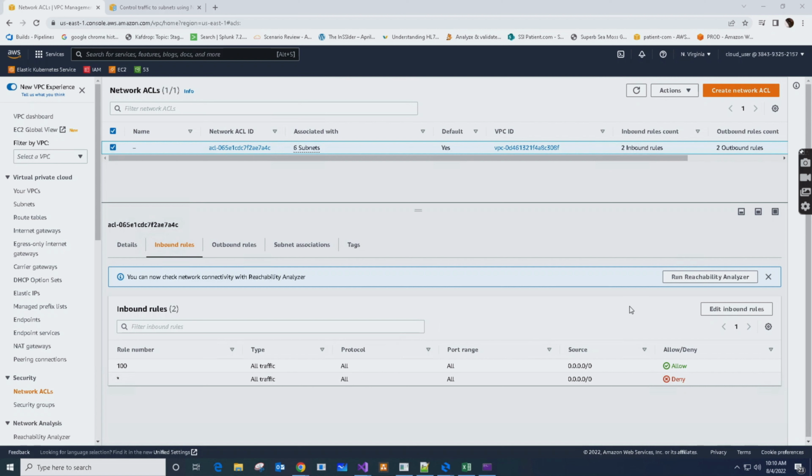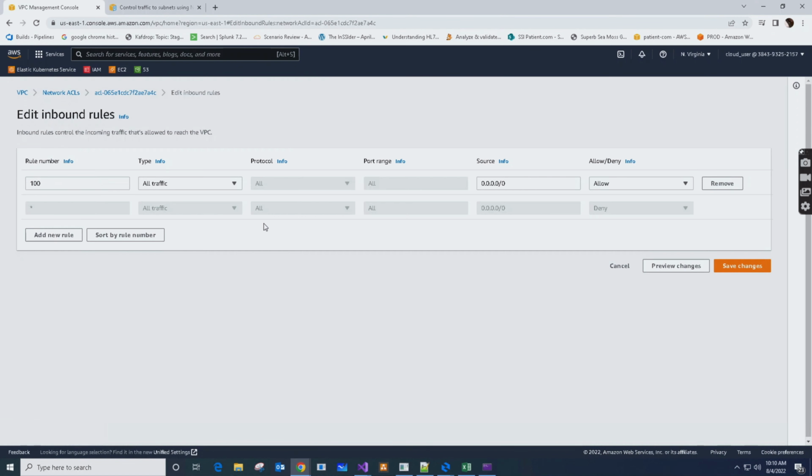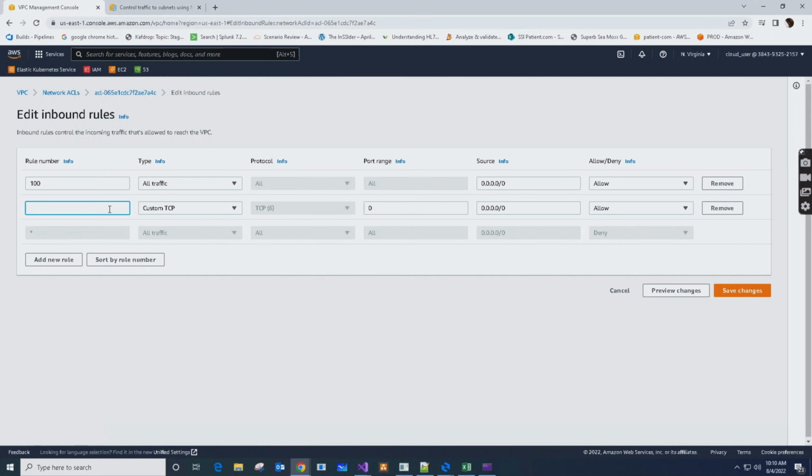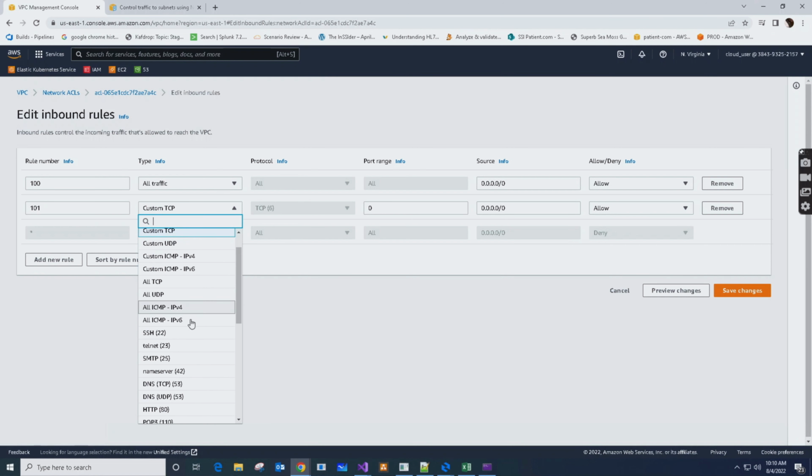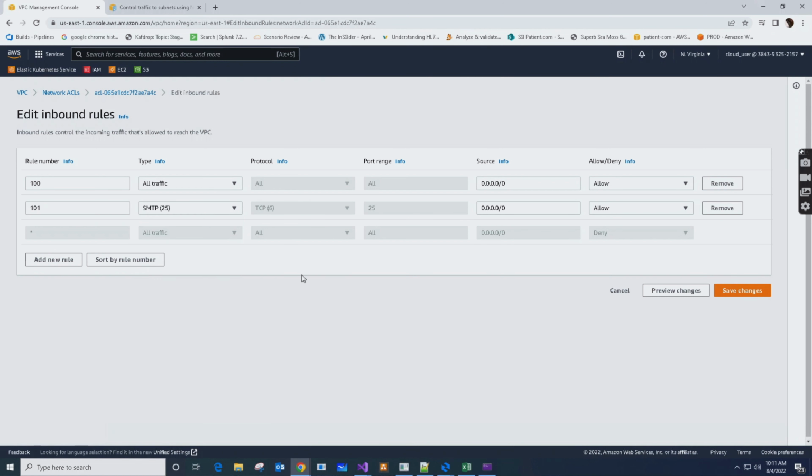One other thing to remember about NACLs is that they are considered what's called stateless. So if I add a new inbound rule, let's do 101, and for the type, let's say we wanted SMTP, and of course that runs on port 25.